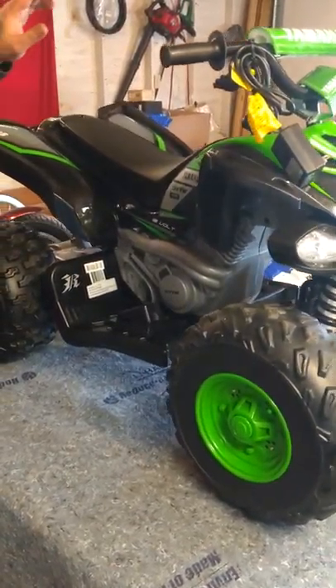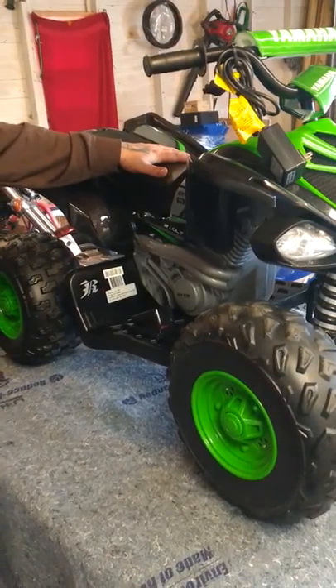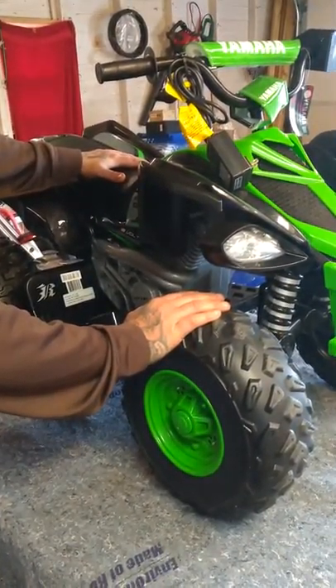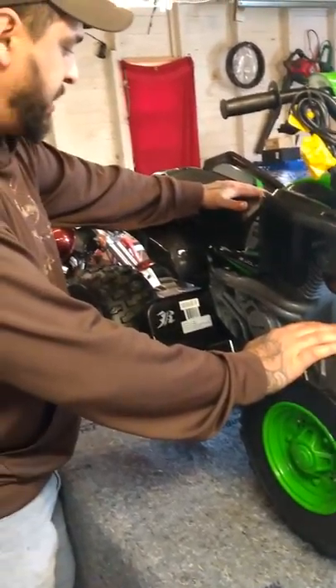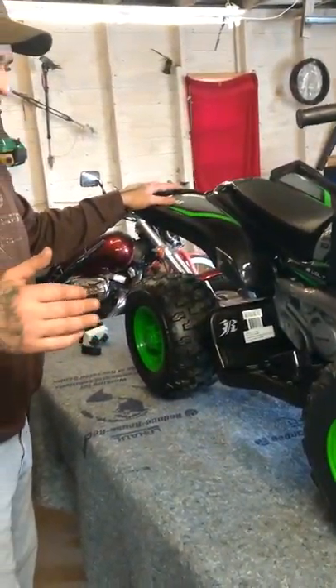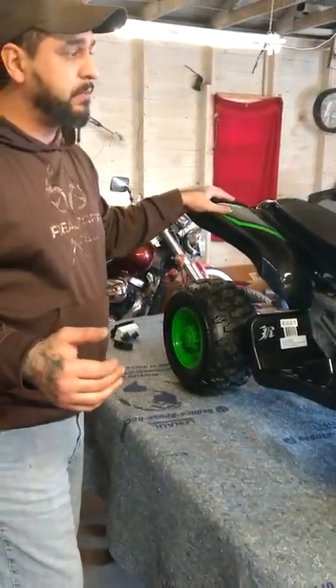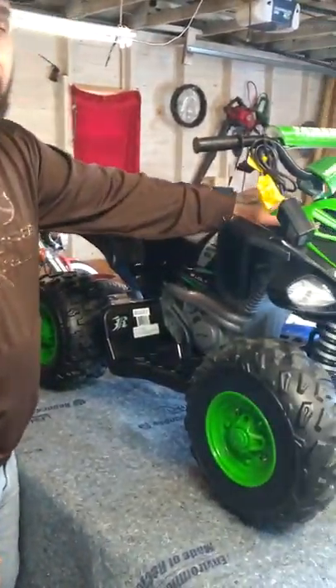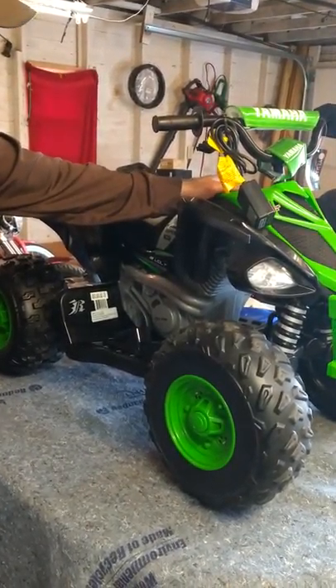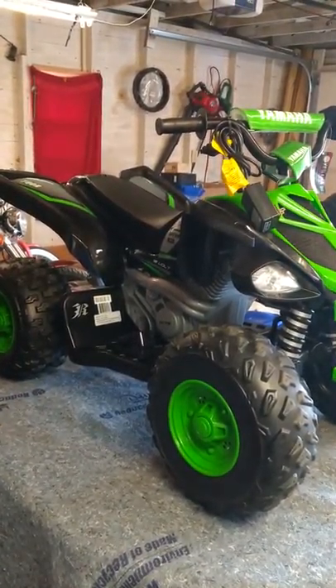So if you're having problems with your Power Wheel, the first thing to do is determine what the problem is. Are you having issues where it's not moving at all? Sometimes you'll have lights that come on, or is your reverse not working? Your forward not working? It's just a matter of determining what the issue may be.